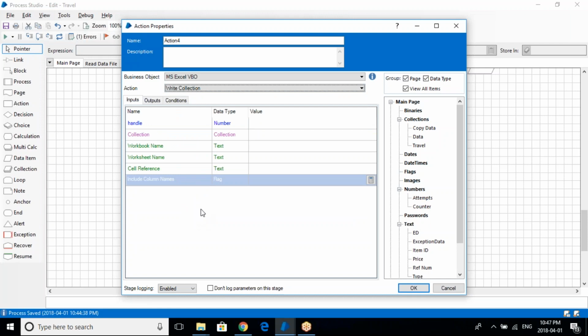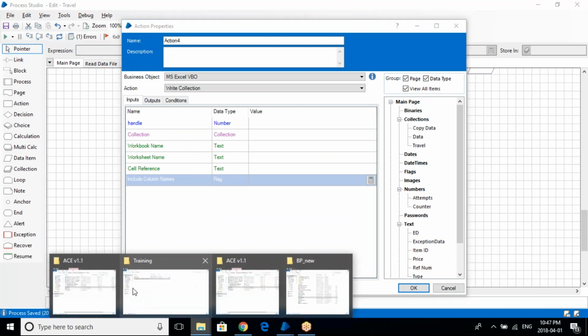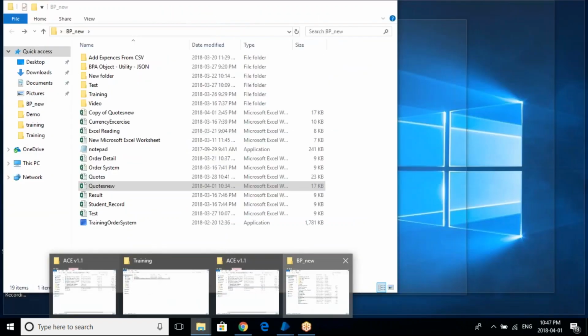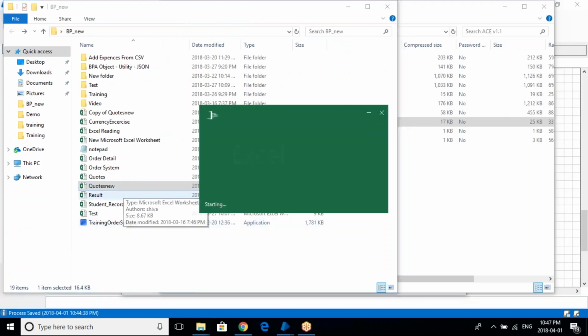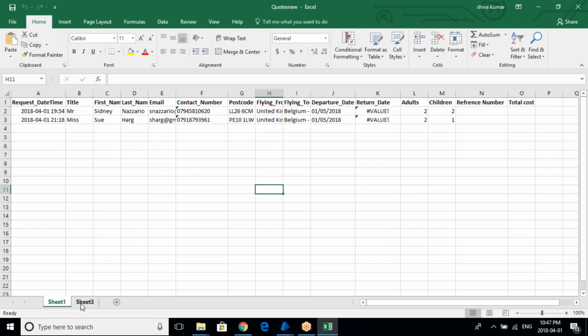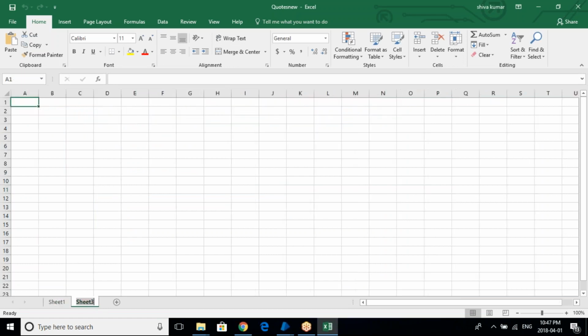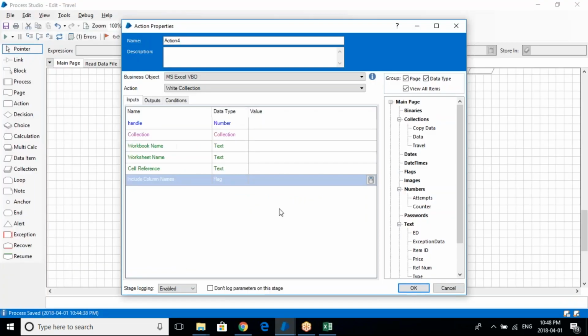This will write the values that you have in the collection, and let's say I wanted to write this in a particular Excel sheet, in sheet 3, the entire collection with my output.